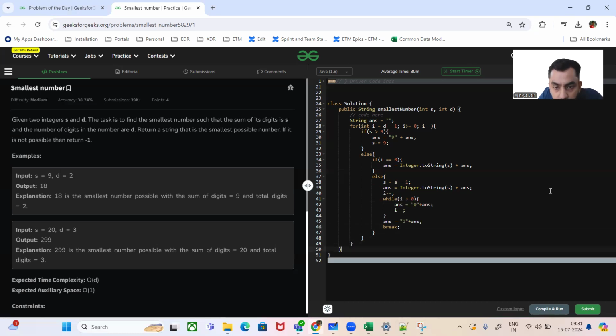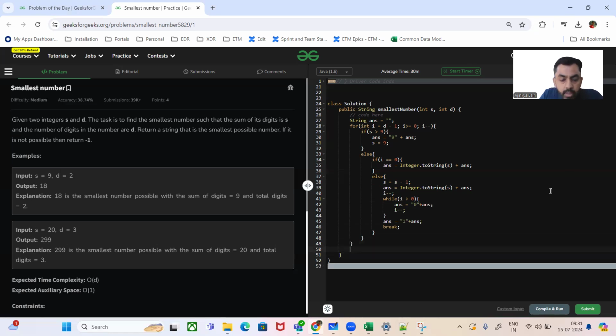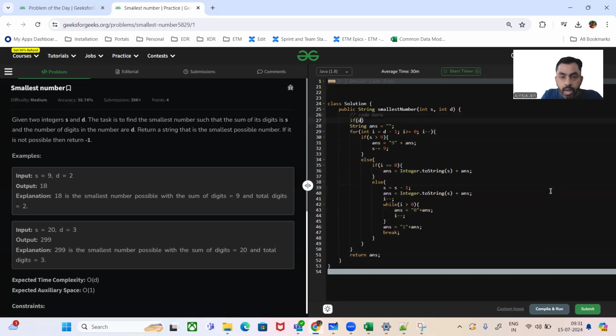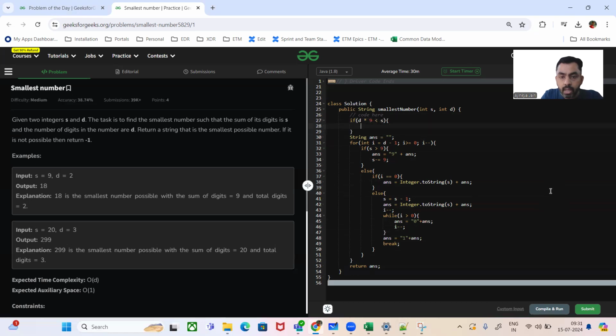Now return answer. And one more condition we have not covered: if the maximum sum is still lesser than the expected sum, then we are going to return simply -1.